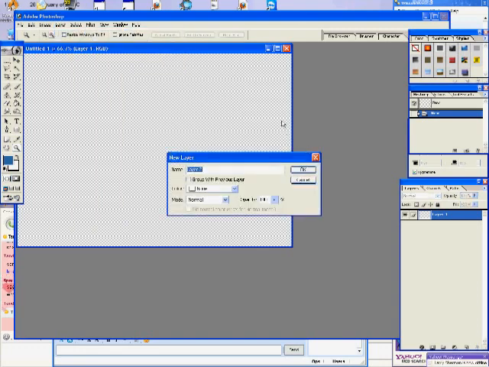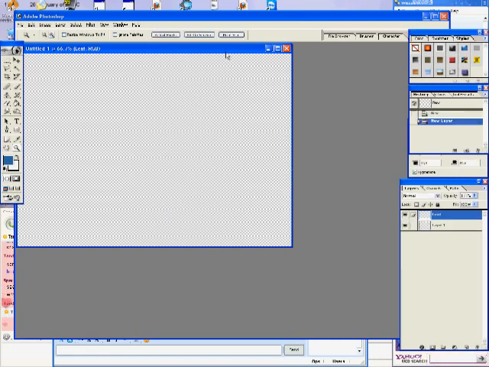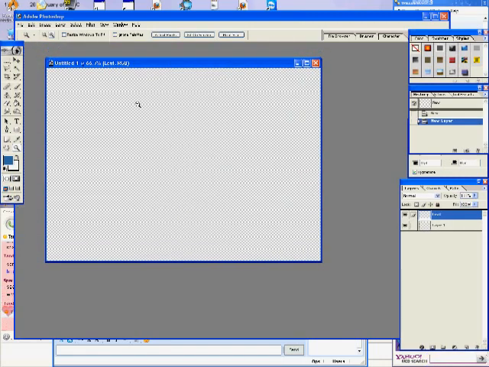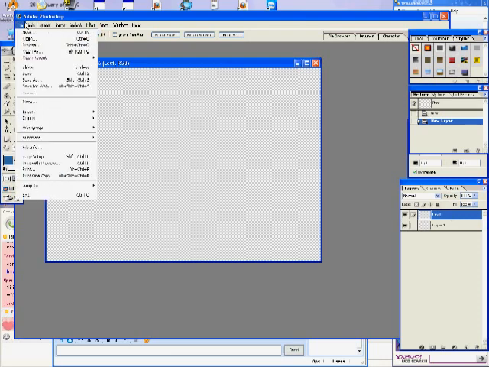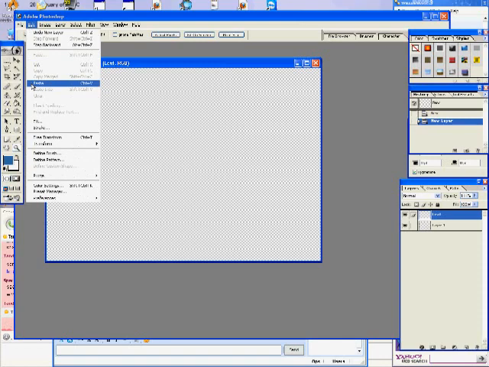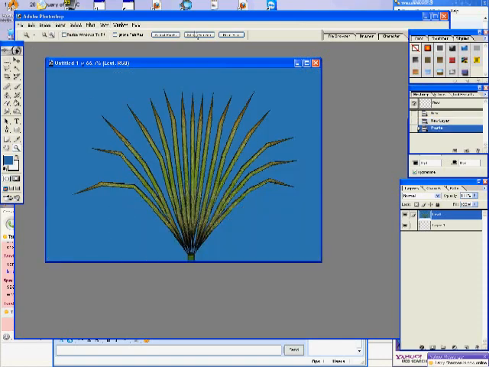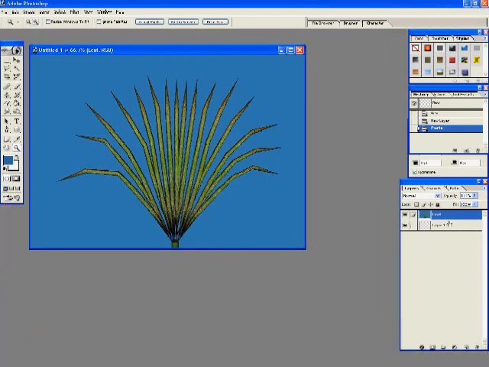This will be our leaf layer. You can name it or not, it doesn't really matter. And so now we want to paste onto our second layer. Edit, where is it? It went away. There it is, paste. Edit and paste. And now you can see over here, let me full size this, that's better. On the right, we have a transparent layer, and then we have a texture layer.